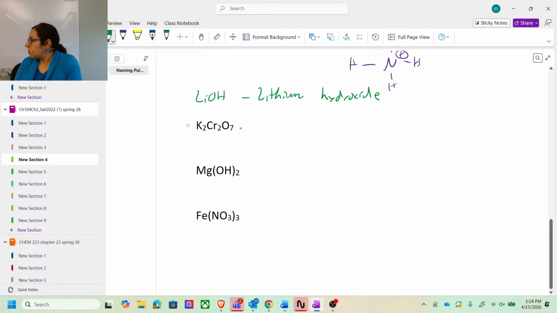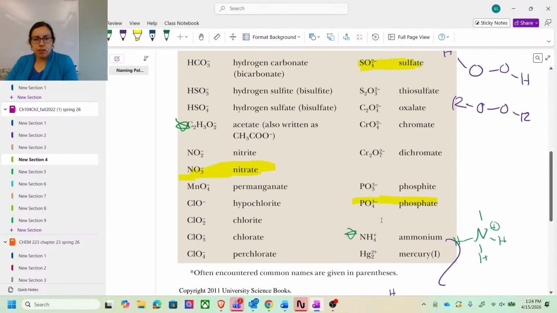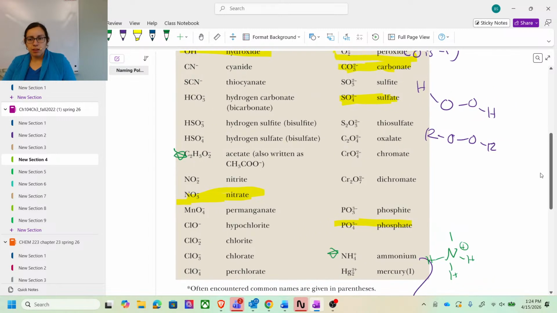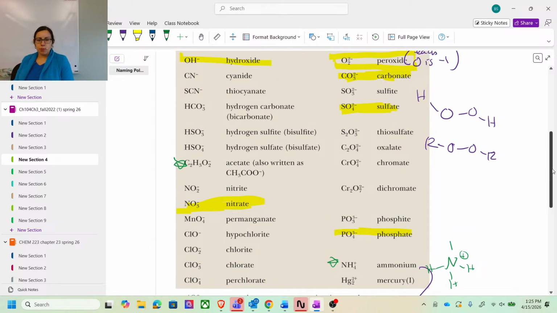All right, did everybody copy the examples before I scroll up? All right, so now see if you can name them based off of our sheet. And that's also why this class is open note. That'd be kind of painful. I had to do that back in Gen Chem back in the day, name all these. And if I need to scroll back down, just let me know. So I'll give you guys a few minutes to look at that.